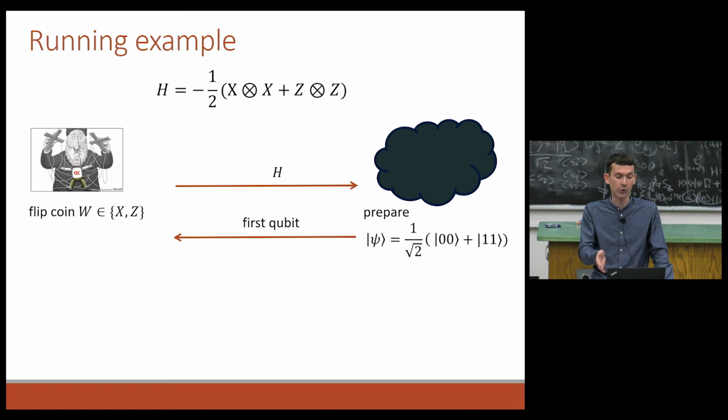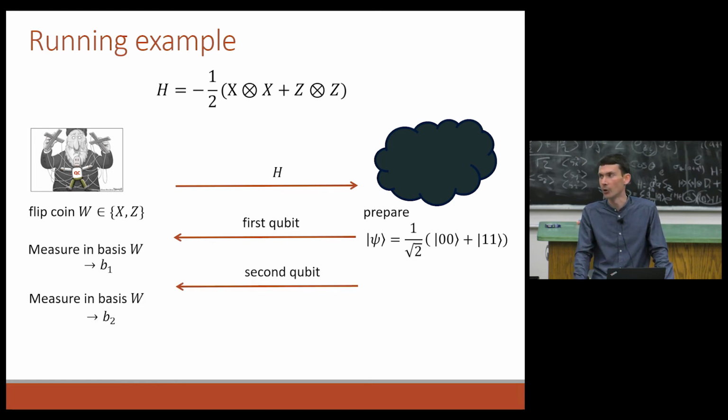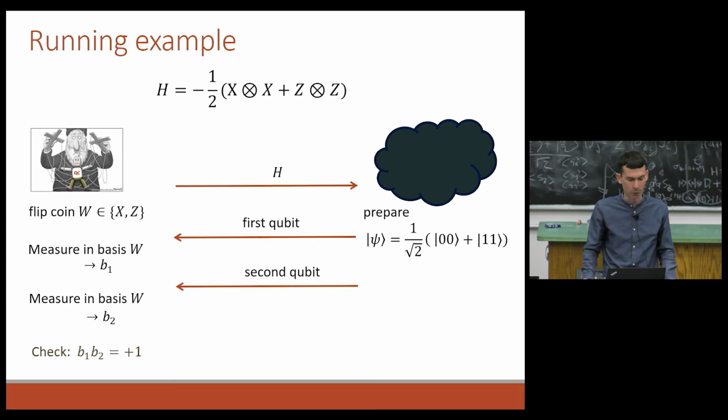And so the prover is going to send the qubits one by one. And secretly, I'm going to select one term that I want to check at random. Here there's only 2 terms, so I just selected one of them at random. I measure the first qubit, I get a certain bit. Then it ships me the second qubit, I measure, I get another bit. And then I take the parity of these 2 bits, and for you to have small energy with respect to this, the parity of the 2 bits should be 1 because I put a minus there, so this is what will give you the lowest energy. So here I wrote this check, but in general, I would just estimate the statistics, repeat it many times, and then that's it.